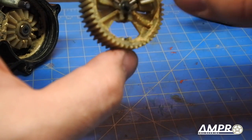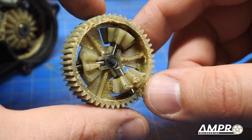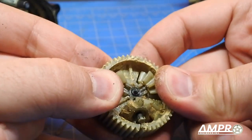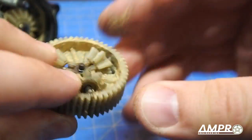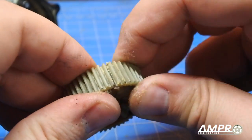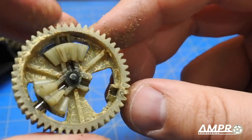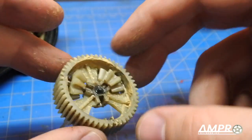Alright, so it... Wait a minute, is nothing broken? Does it look like anything's broken here? All the teeth are present. This thing was just not sitting in there. Oh, I see. There we go. Man, that's kind of lame. I was hoping to see plastic shards and internal organs. That's what I broke? Something that I could super glue together in a pinch? Oh man, that's kind of boring.